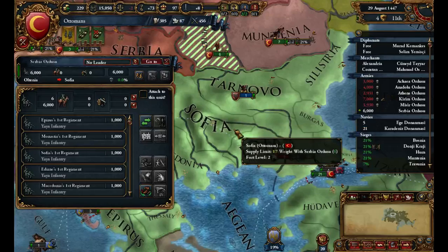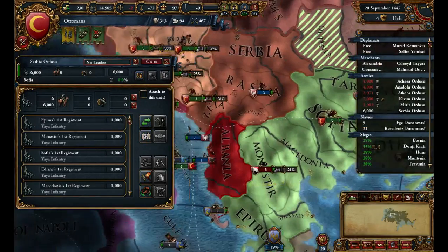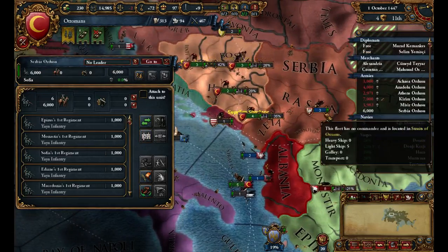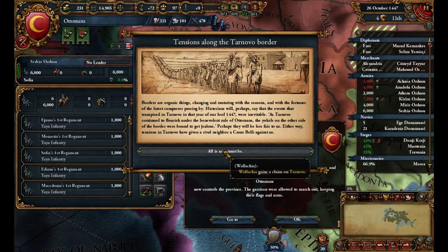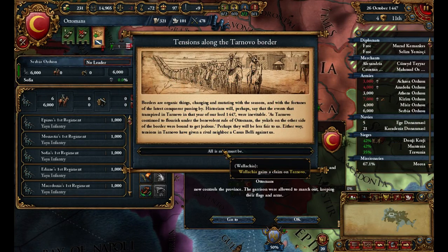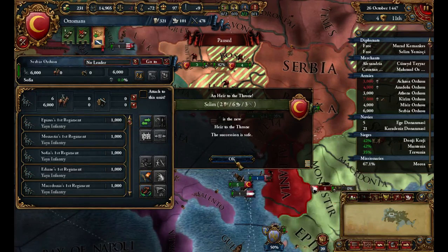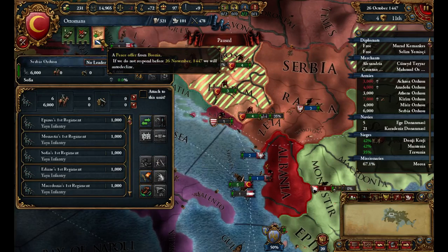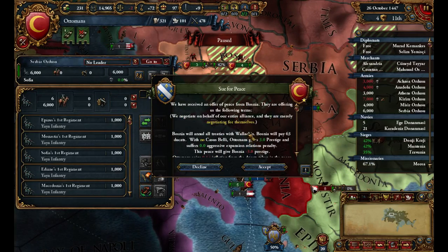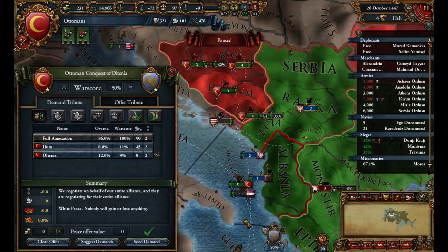Okay, get down here to Sofia, get ready to fight these dudes. Alright, just a little bit more for these guys. Wallachia gains his claim on Tarnovo, whatever. We won the siege of Bosnia. We have an heir, and he's a pretty good one, too, it looks like. Peace offer from Bosnia. Your peace offer sucks. I got a better one.